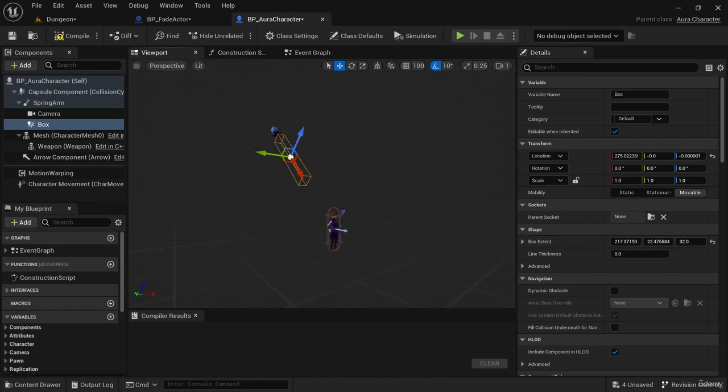Going back to perspective mode. And if I'm looking at my character from the camera's point of view, as soon as something obstructs the character from the top or the bottom, that's when I want to fade it out. So, of course, this will probably take a little bit of tweaking, but I'm going to make my geometry look about like that. And now I have something that I can use to fade things out.